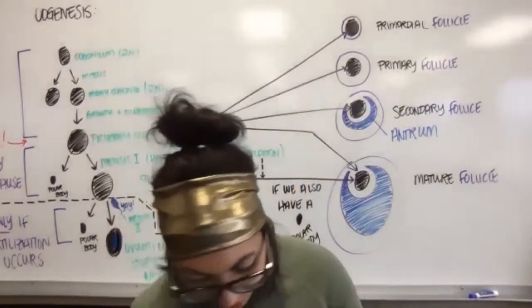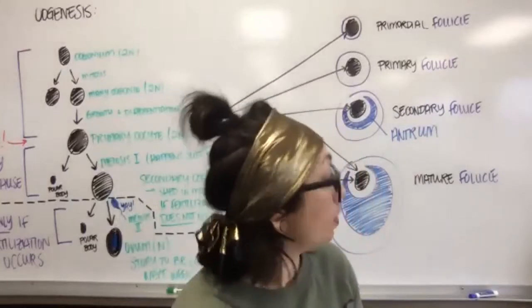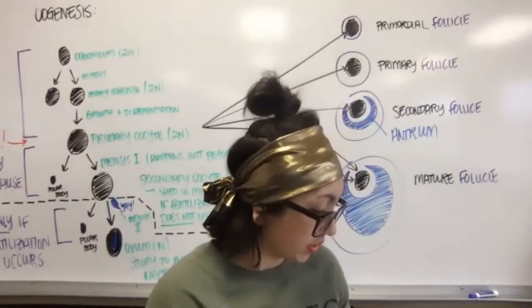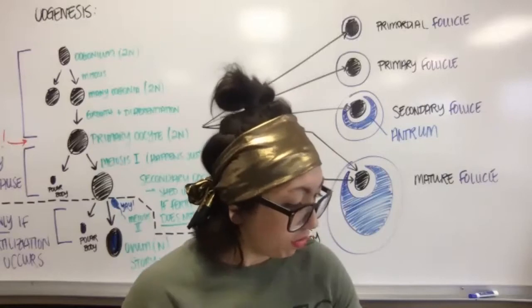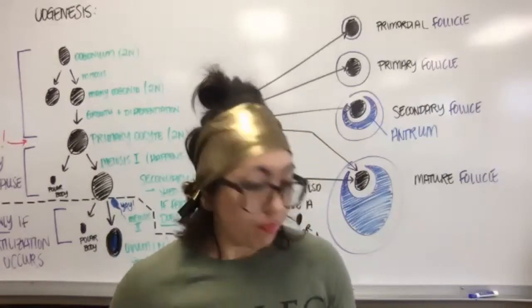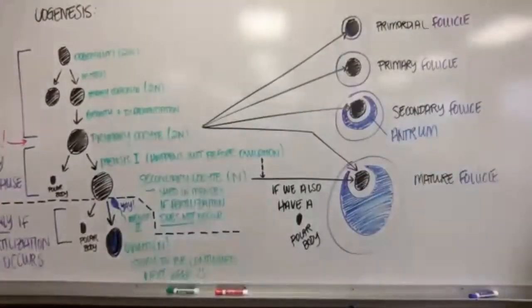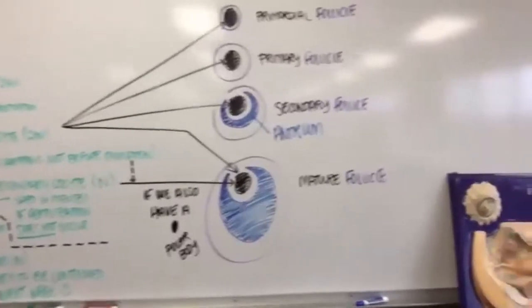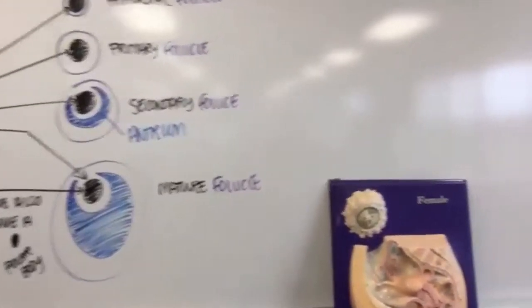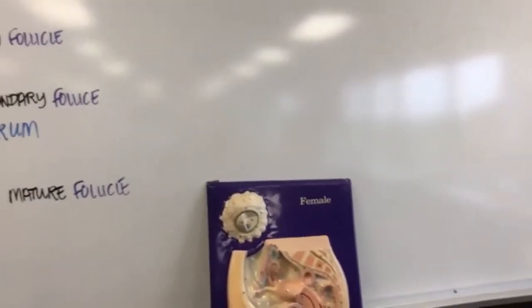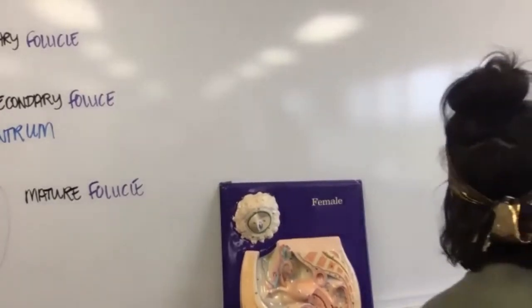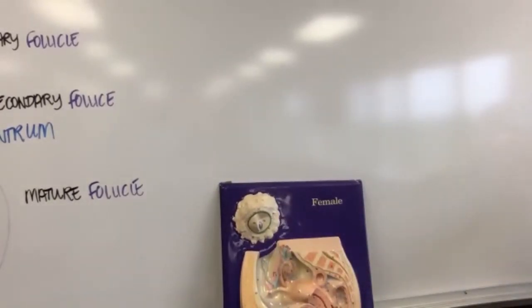I should have written this out on the board for you, but I forgot. Okay, so let's just do this. I'm going to help you fill out this part right up here. Let me wheel you over. Totally forgot to have this written out. Sorry. But we'll just do that right now.